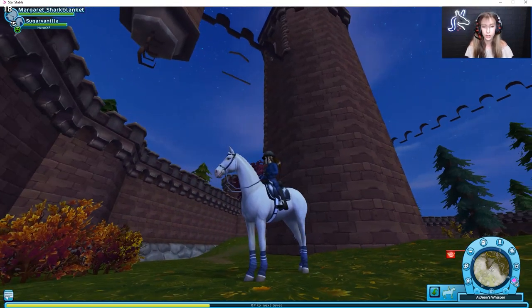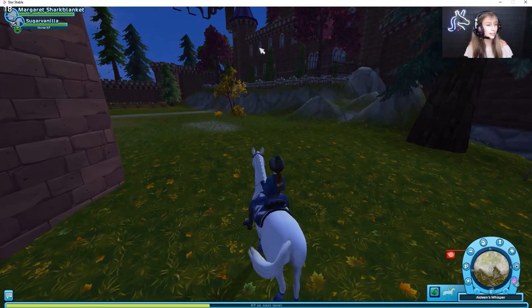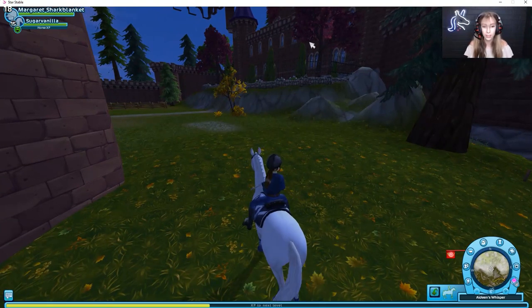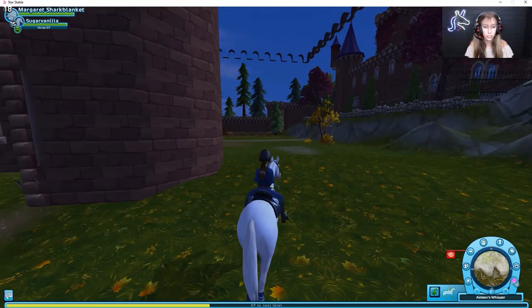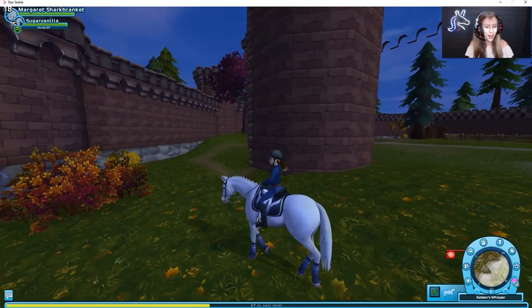So I'm pretty sure in the future you'll be able to go up there and even take a look at this. It might even be a home stable because it has this area here, which is super exciting. Overall, this is just what it looks like. So yeah.